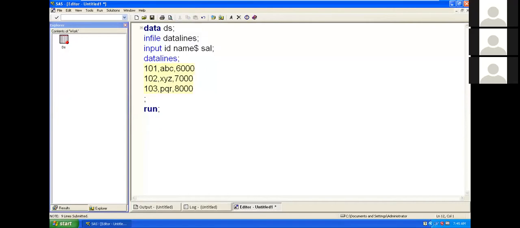It means if you have any delimiter other than space, the system by default doesn't consider it to read the data. So in such cases, we need to use some infile options, by using which we can read the data into the data set.